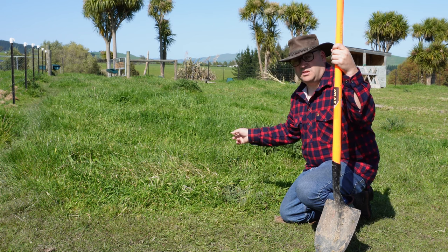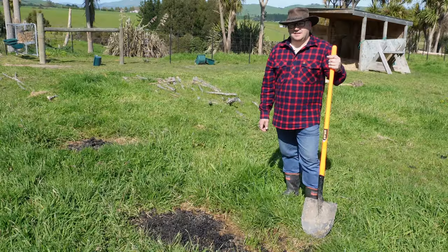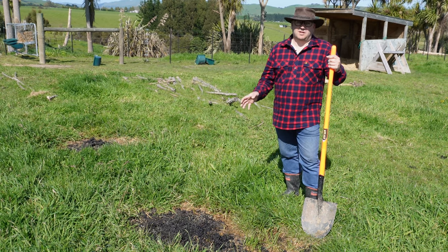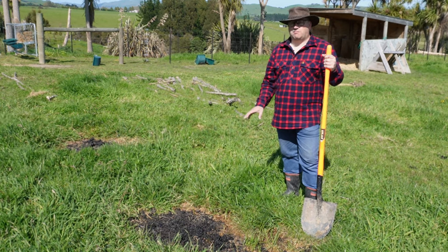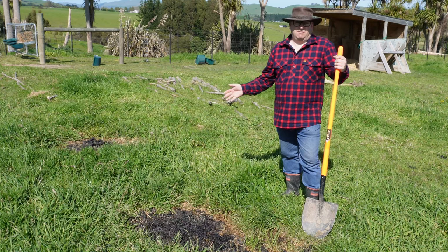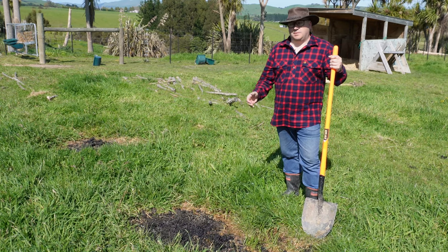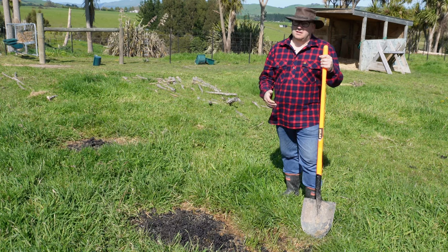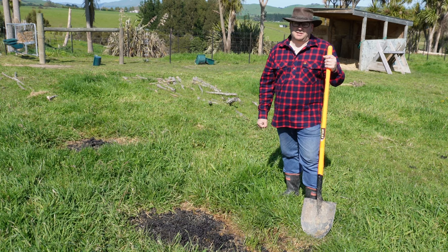What we're going to do now is go into the poo pile and get ourselves some nice juicy poo. There are a couple of reasons why we're actually doing this exercise. More important than the garden use is that we've really got to get rid of this from the paddocks. If we leave it, two things can happen: we lose some of the grass that we could be feeding to our animals, and as the grass gets shorter around it the animals might start to encroach on it, which could increase their chance of worm burden. So we need to get rid of this from the paddocks anyway.